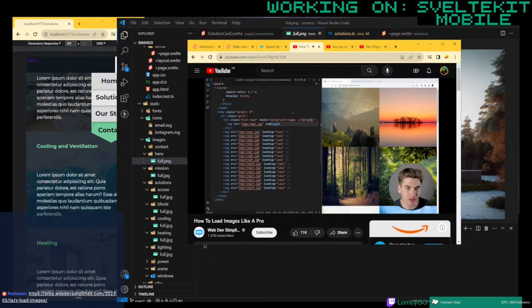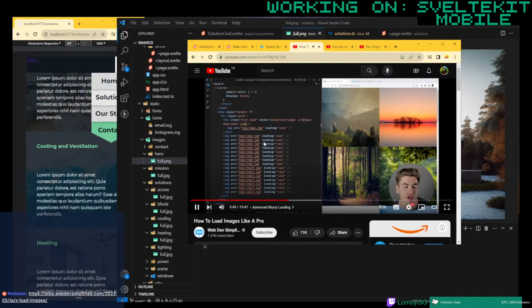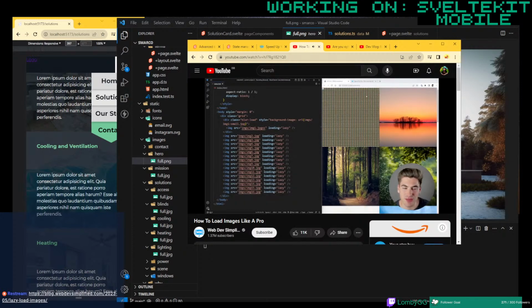So in our case, I actually have some images in my image folder. You can see I have a small version and a normal version, and I'll show you exactly how I generated that version in a second. But this small version here is incredibly small. For example, if I come in here and change this URL to something that doesn't exist, you can see that I have a bunch of these images being gridded across the page. That's how small my image is. It's only 20 pixels wide. That's how super, super small it is.